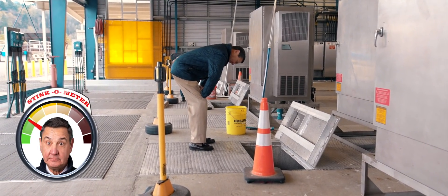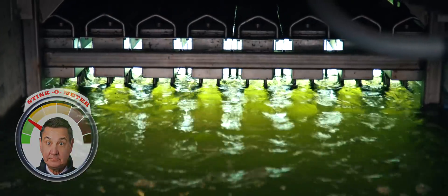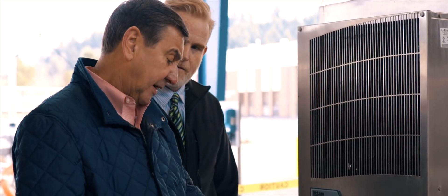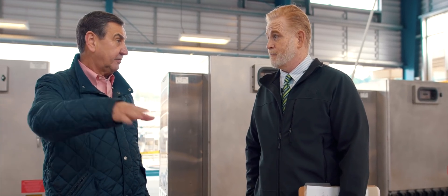If you look this way, you can see the water flowing through, being hit by ultraviolet light. This is the last part of the process — the water has been cleaned, the solids have been taken out, and it's been filtered. This will kill all the pathogens. There are thousands of ultraviolet bulbs in here that eventually have to be replaced, just like any bulb in your home. We test what's going out just before it goes out to our outfall and is discharged into the Sound.